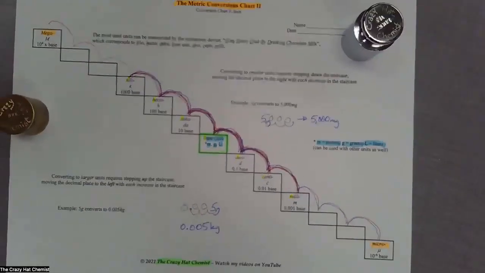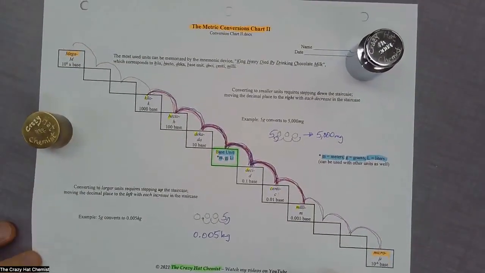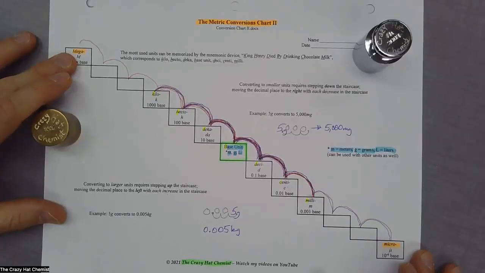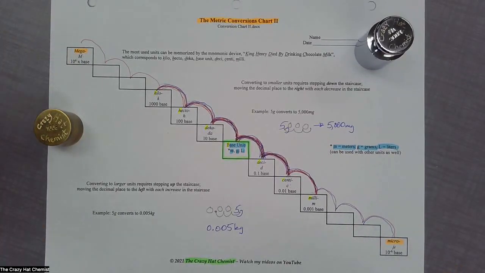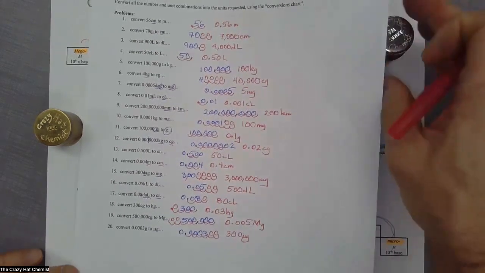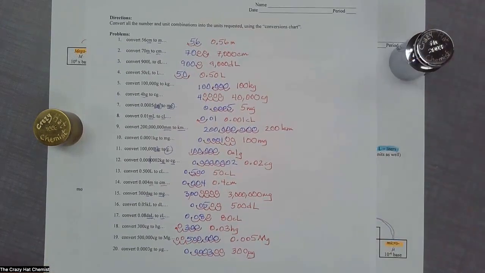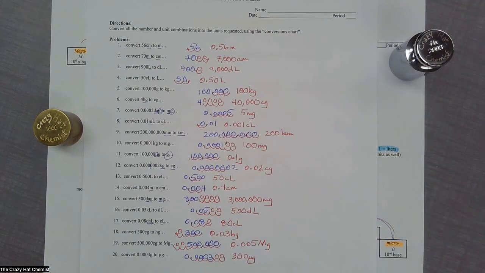So let's give a quick little overview of everything to make sure that everything is good here. And so I'll place this metric conversions flow chart right here. So you have that entirety. Okay. And you can see as you go down, you move the decimal to the right. As you move up the staircase, you move the decimal to the left. And we have done 20 problems here. And here's all of the 20 problems. In the red is the final answer. In the blue is what you started off with.